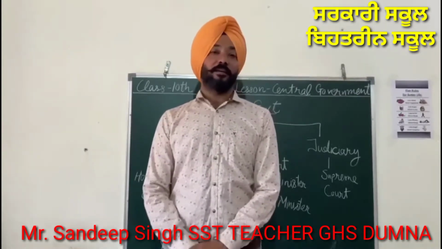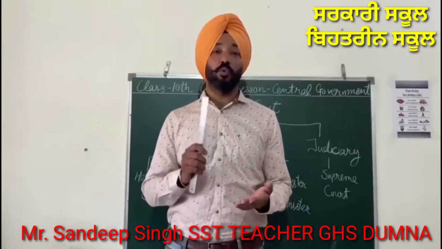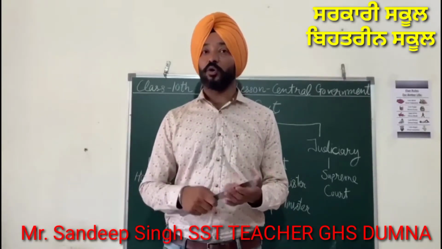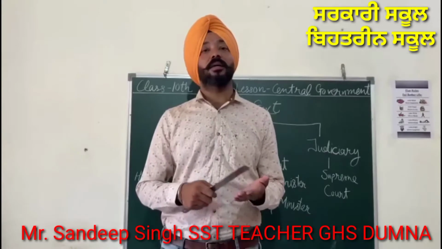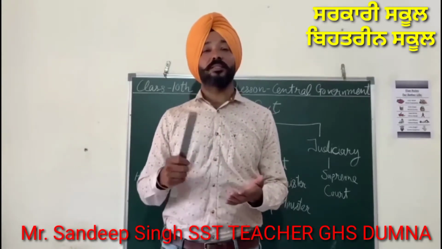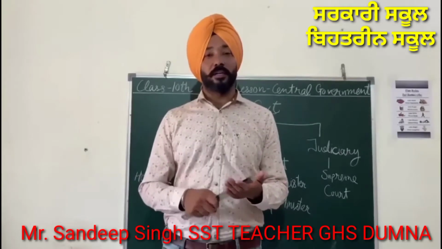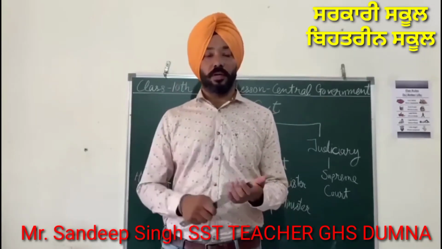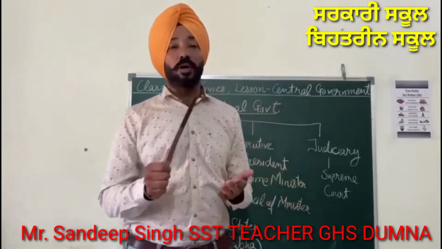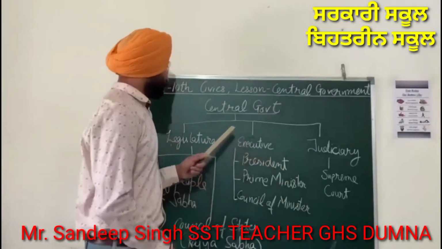India is a federal state. Federal state means there are two types of government in India. One is central government or union government and another is state government. A state government runs only state, but the central government runs the whole country. Now, I am going to discuss with you about the organs of central government.